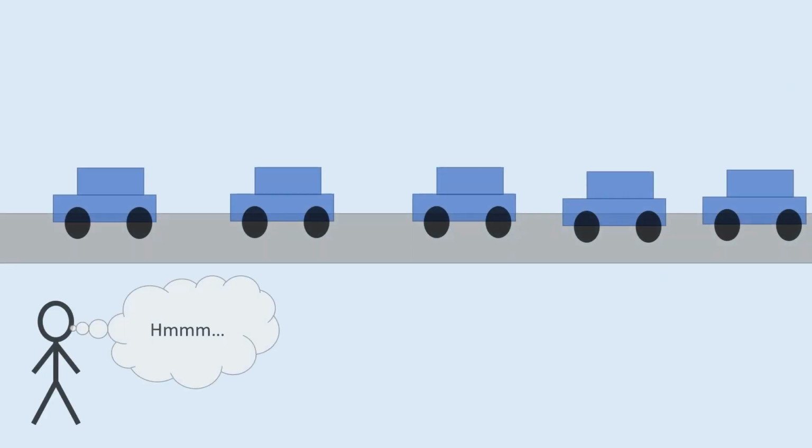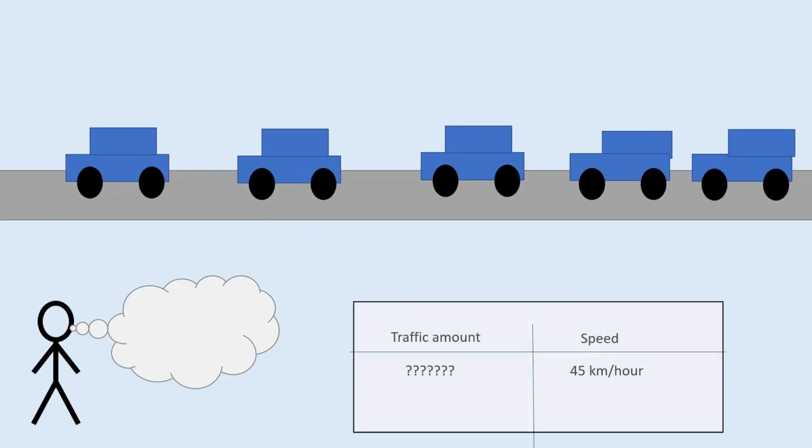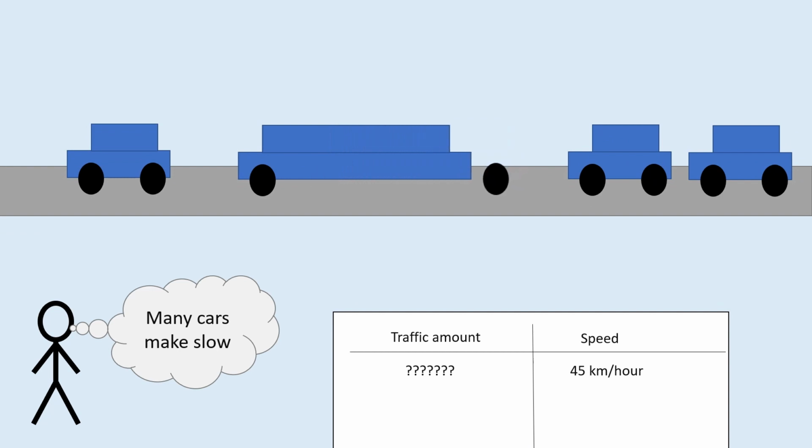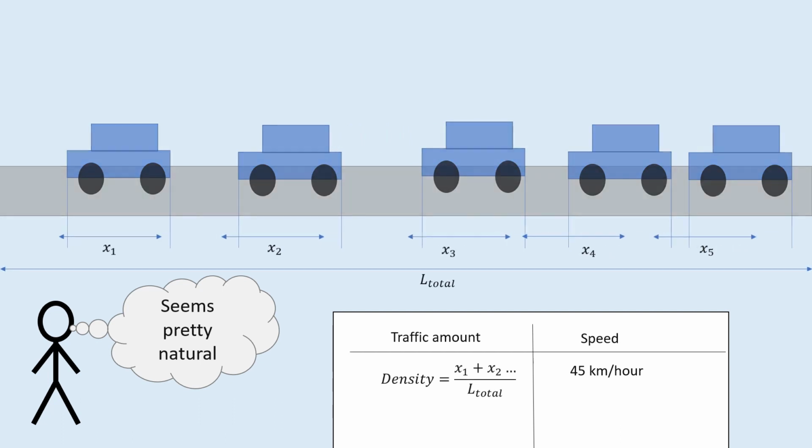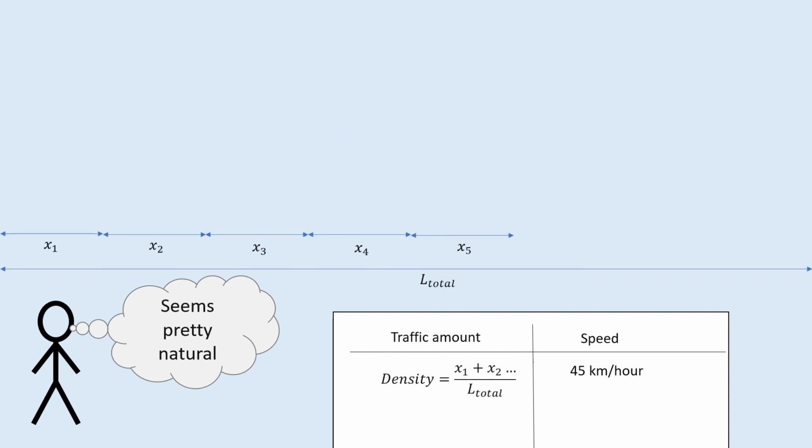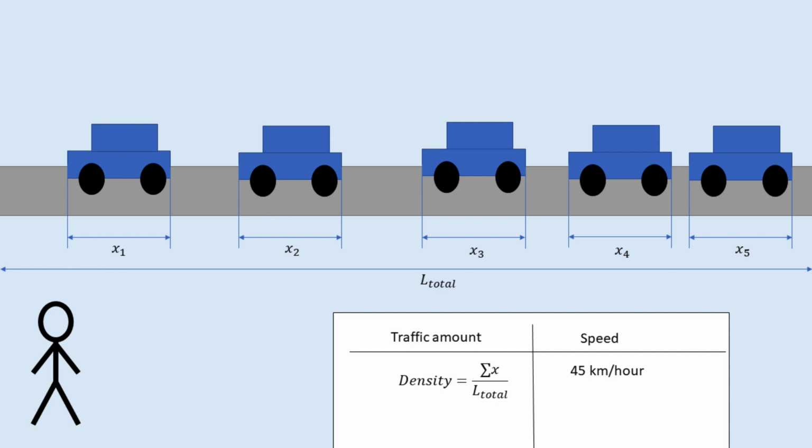So you head to a local street that has been reported to jam up from time to time and start collecting data like a good engineer. You could try counting total vehicles, although when observing the road, you notice that bigger vehicles take up far more space than smaller vehicles, and you don't think they should be counted evenly. You eventually stumble on this measure you call density. You calculate it by taking the total length of the road segment and you add up the length of each vehicle on that segment. After looking at various road segments, you decide that this measure is pretty good.